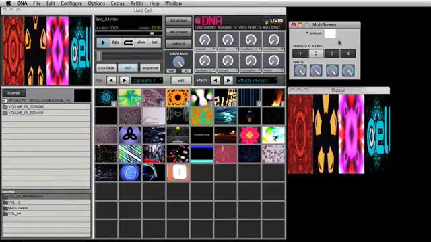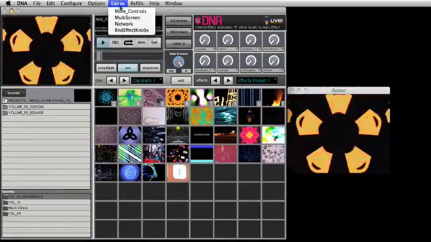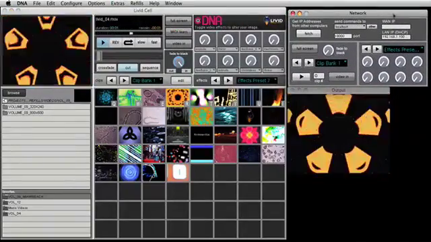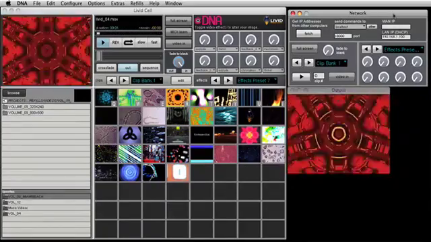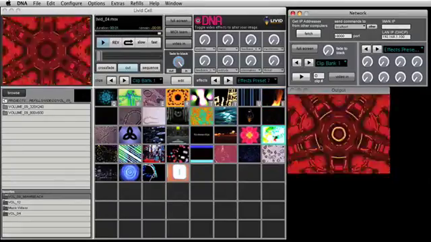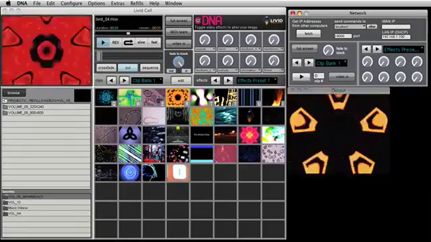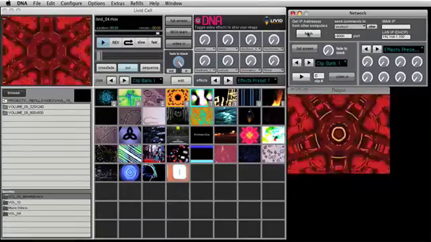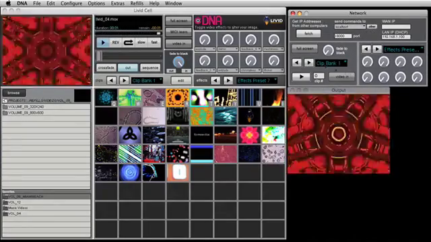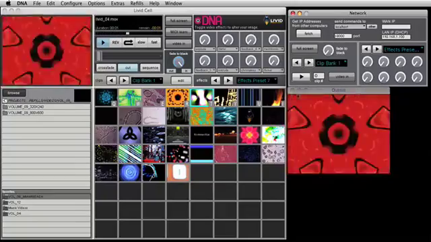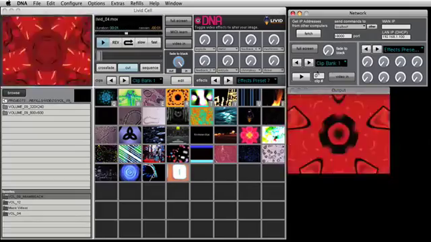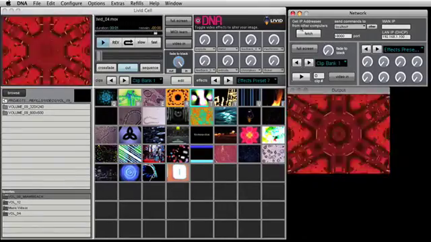So I'm going to go ahead and turn that back to one screen and open up my networking preferences. This is nice because when you buy Cell, or Cell DNA or Union for that matter, you can authorize it on 3 computers at a time. So you can actually, from one computer, control multiple computers. So if you had multiple screens that you wanted to have multiple computers running, you could simply use one computer to control them all. You press fetch and it'll give you the IP addresses on your network, and you have the same controls that you would running one version of DNA, but you're actually running multiple versions of DNA. And again, we'll cover that more in another tutorial.